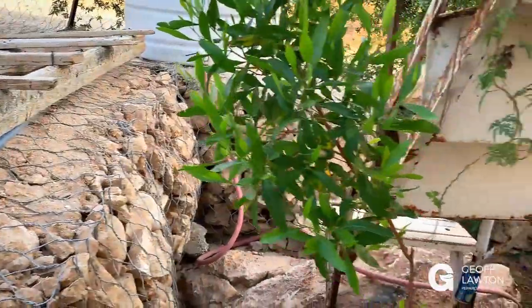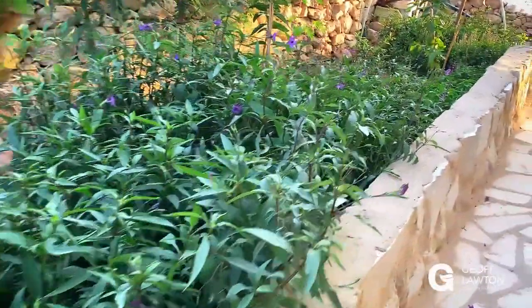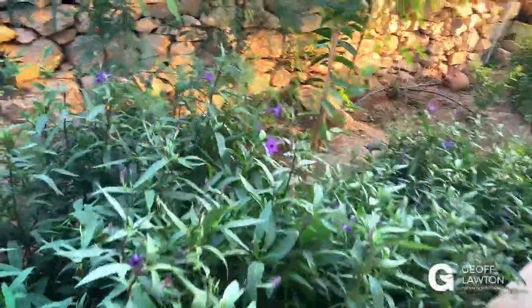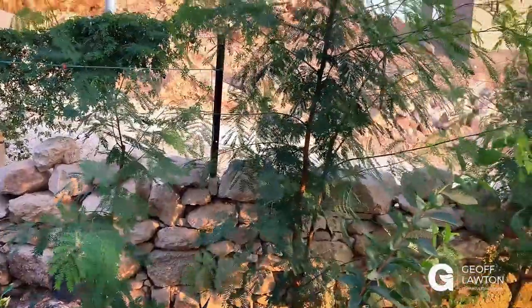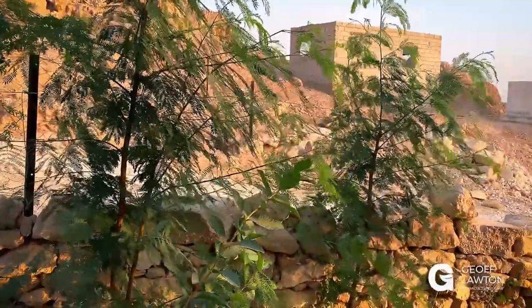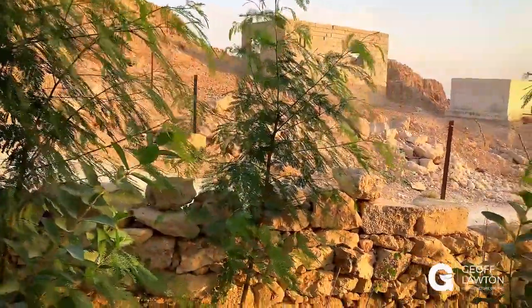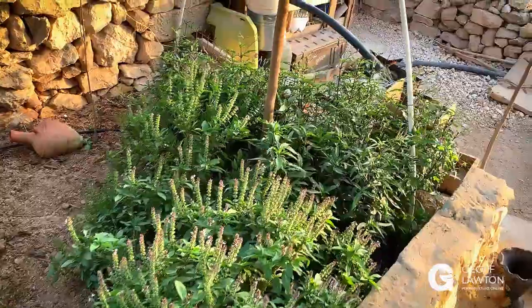So going back to our gabion walled back garden, she has gabion baskets. She's filled all the rocks herself, as mostly her boundary. Here's her back garden. It's full of ground cover herbs. She's got a guava there. She's got lots and lots of leucaena. She's recently done a chop and drop. So these were the first ones she chop and dropped a few weeks ago, and they've already grown back. There's another guava. Here's lots of basil.